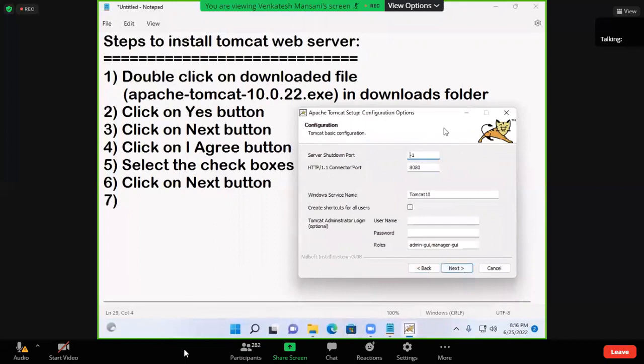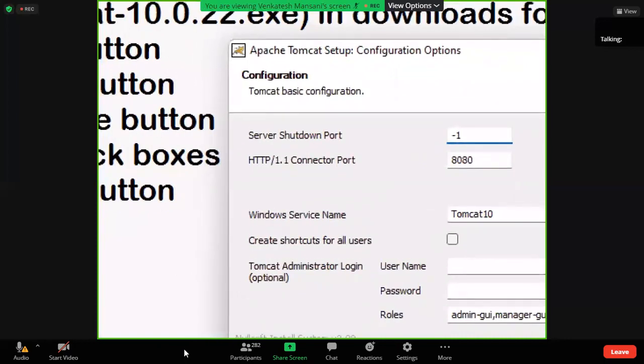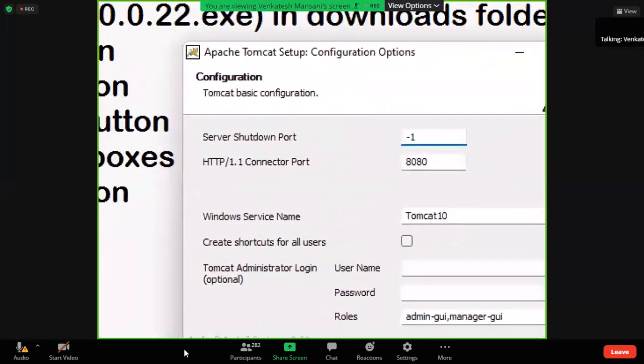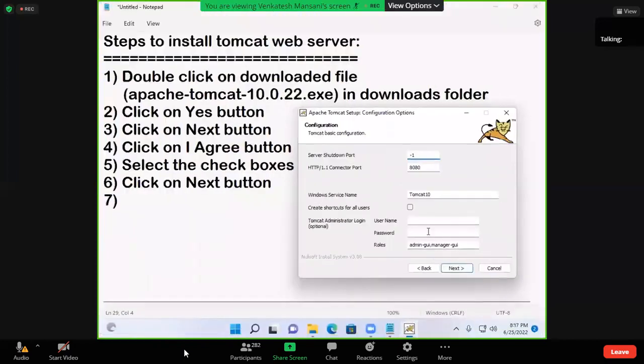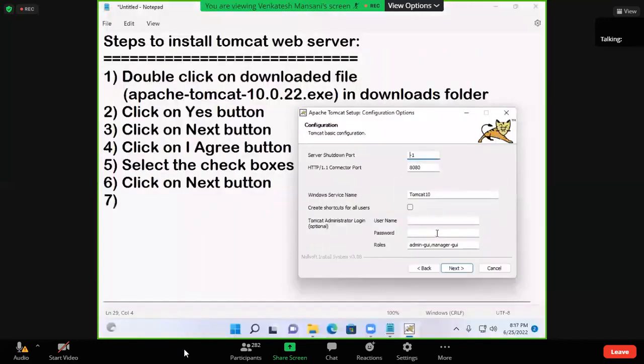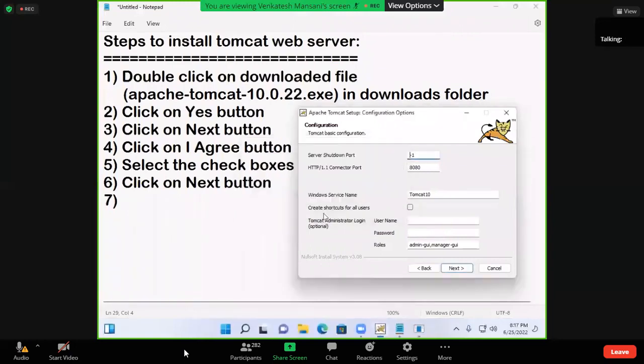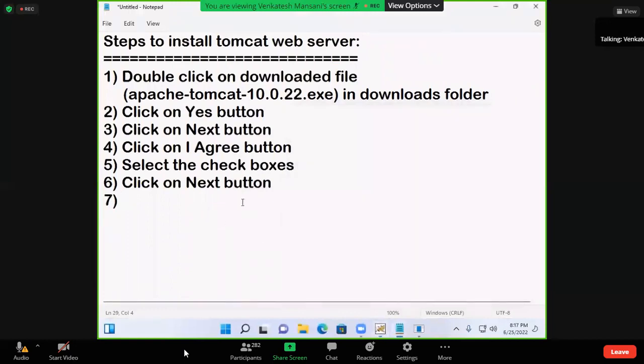Here, the server port number. Okay, leave all those. Now here, Tomcat username and Tomcat password. Whatever you write, you have to remember, as you have to apply it further. Type username, for example admin. I'm writing admin, whatever you want you can write.